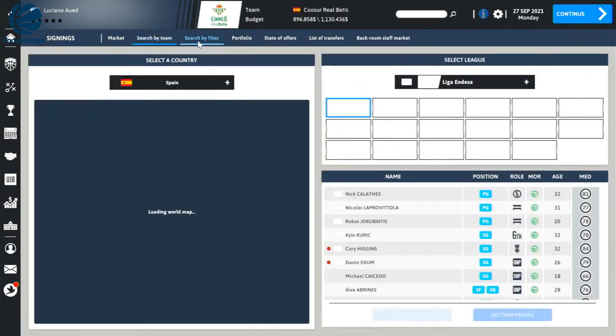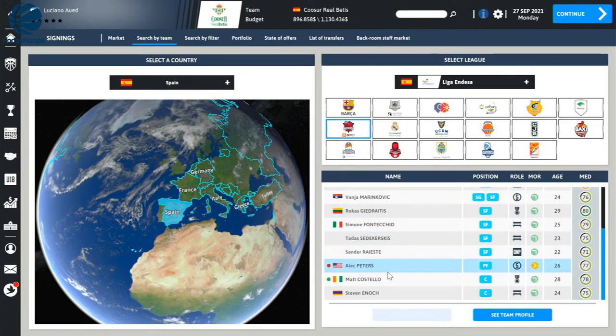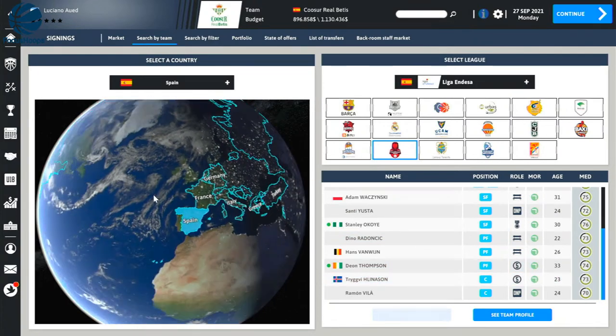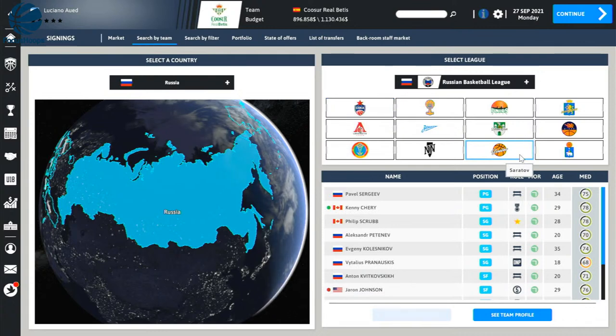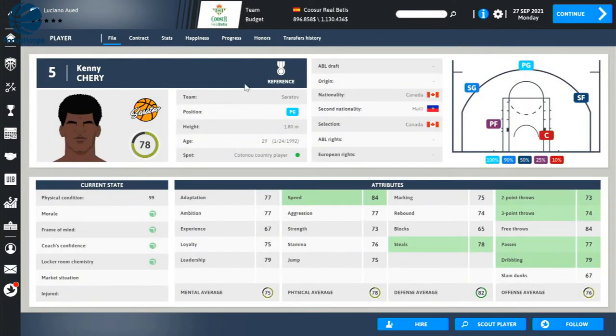So yeah, and you've got a number of filters. Like, I can look at the roster on a team and be like, oh yeah, I want Matt Costello. Or, you know, that's pretty good. Annoyingly, no BBL. Give me the BBL. We do have Russian League, sadly. Oh, wait. Saratov, but I don't think they're licensed. No. But that is cool.